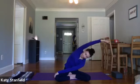I didn't count how many we did on the first side. I think it was just 3. So let's hold this next time we're in our twist so we can sweep our left arm high and start to reach up and over to the right side. And releasing the left hand back down towards the floor. Inhaling through center. Exhaling, hands down through the heart.